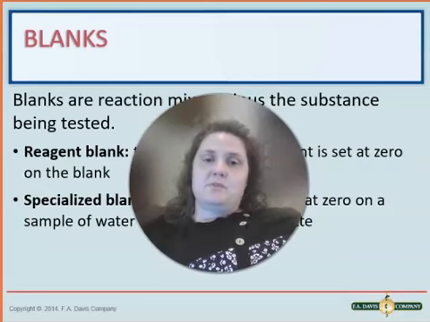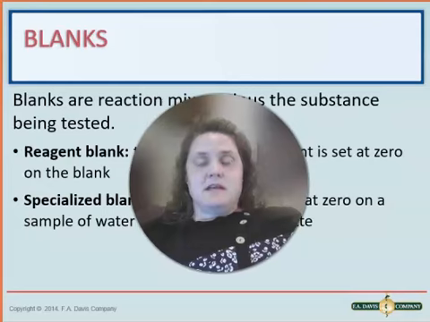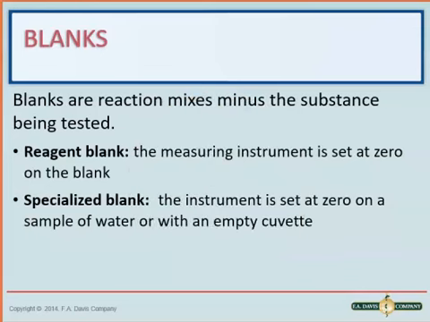In this part of the lecture, we'll be talking more about blanks, standards, and getting more into what a standard curve is. There's certain things that we have to do to prepare instruments to run patient samples. One of those things is to run blank samples. Blanks are reaction mixtures minus the substance being tested or the sample being tested. Usually the blanks have a concentration of 0, and they are usually run first before a sample. So let's talk about two different types of blanks.